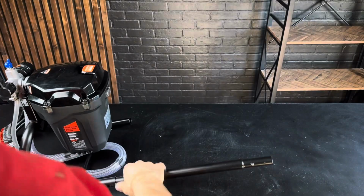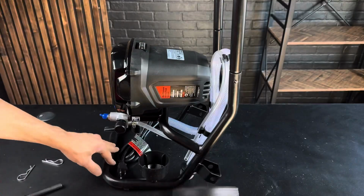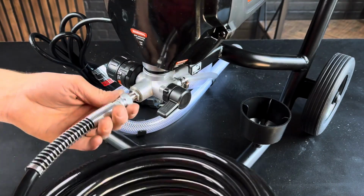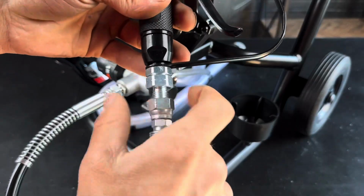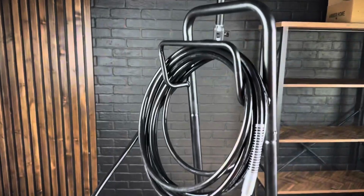There's a couple tubes that need to be connected together. They're just these push fittings, so they're super easy. Then you can put the wheels on. Each one just takes a bolt and cotter pin. And finally, screw the sprayer hose onto the machine and then onto the spray gun. And the connections have rubber seals, so you don't have to use Teflon tape, but you do still want to make sure you tighten them down. Alright, and there we go.